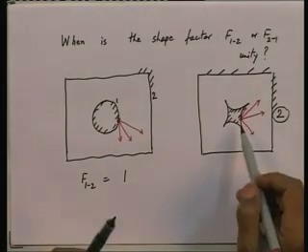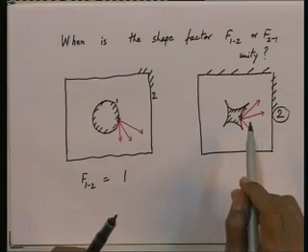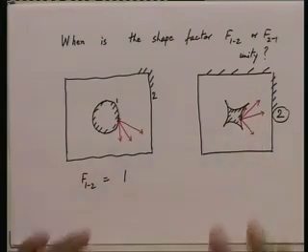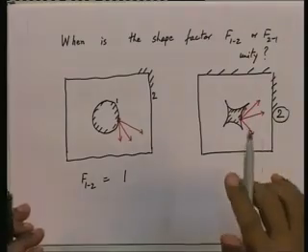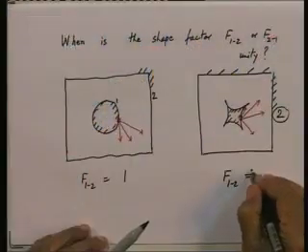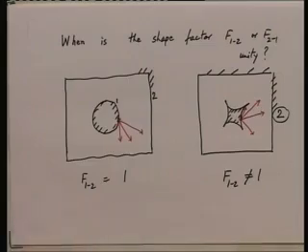So, if the surface of 1 is concave in some place, not everywhere, but any place, then part of the radiation from 1 will come back to 1 itself, in which case f 1 to 2 will not be equal to 1, all right. So, the two conditions for f 1 to 2 to be 1 are: 2 should completely surround 1, so that all the radiation from 1 can go towards 2 and no other surface. Secondly, 1 itself should not have a concavity in it, so that radiation from some part of 1 goes to 1 itself. It must all go towards 2.